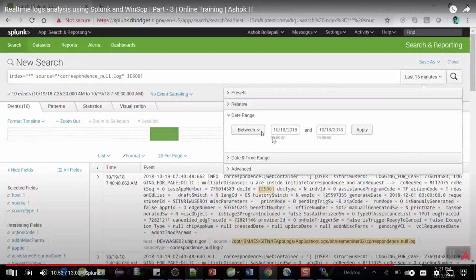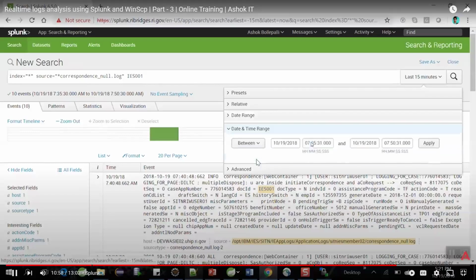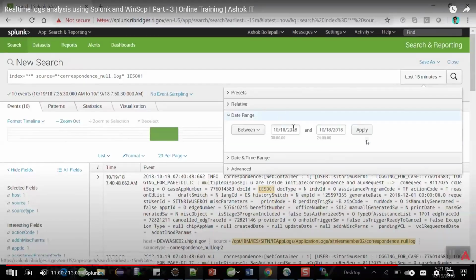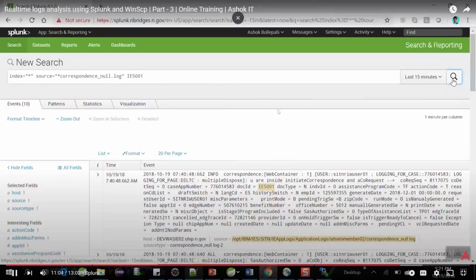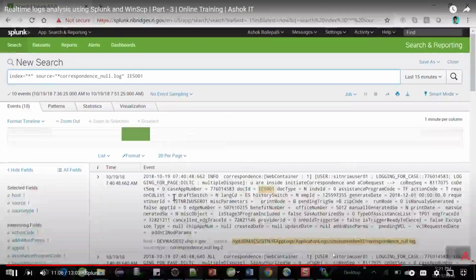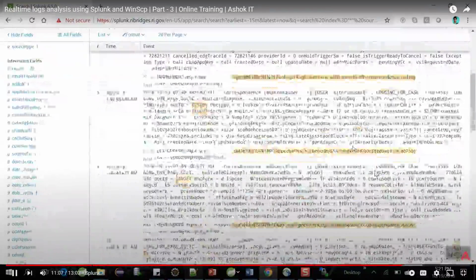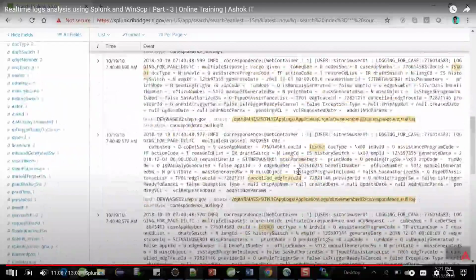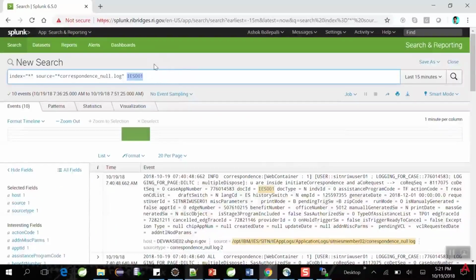You can select the logs based on the time: last 15 minutes, last 30 minutes, or yesterday's date range. You can get those logs by using Splunk. So a user interface like this will be available in real time in order to monitor the logs. If your application is from a startup company and Splunk is not available, then you can go for an ELK setup, which is free of cost.